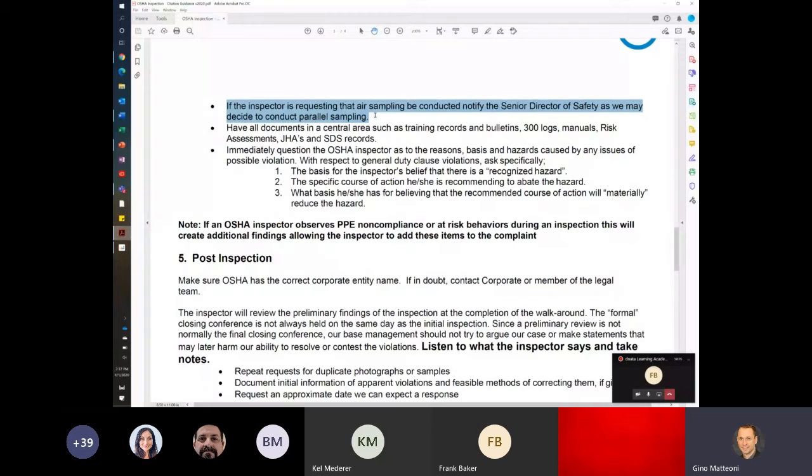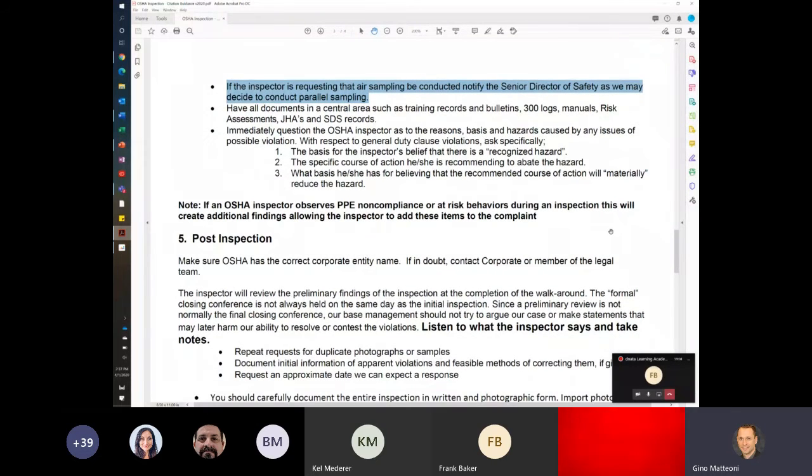And they're required to tell us that. Sometimes OSHA inspectors can be really clever, and they may have some form of air sampling dosimetry on them. So that is an opportunity for us to push back a little bit and schedule a timing of when air sampling could be performed, because we have every right to perform the sampling side by side. And those would be conversations that both myself and Laura most likely would have in conjunction with that inspector or the regional office, respectively.